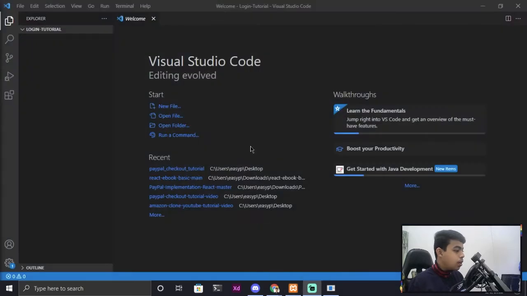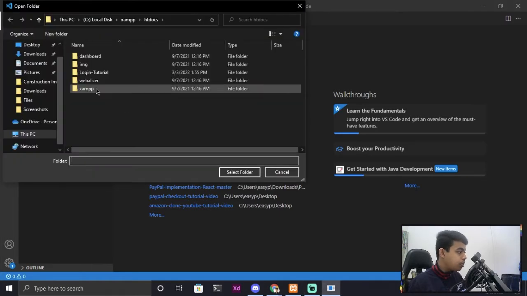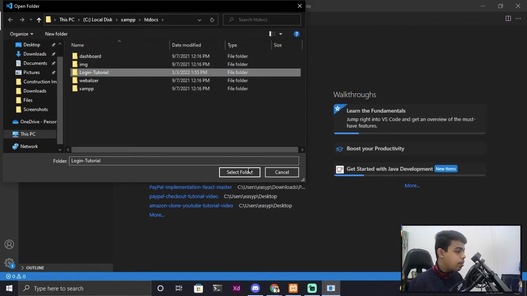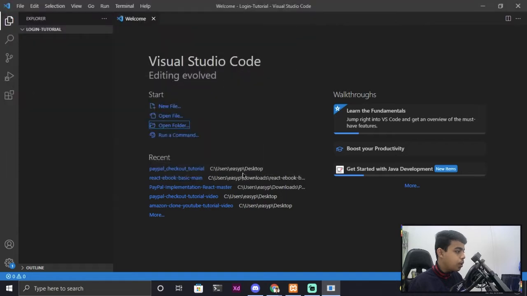Great. So now let's open our project in our code editor. As I'm using my VS Code editor, I will open my folder over here. My folder is inside my XAMPP htdocs folder, and the folder name is login-tutorial. I have selected it already, as you can see over here.